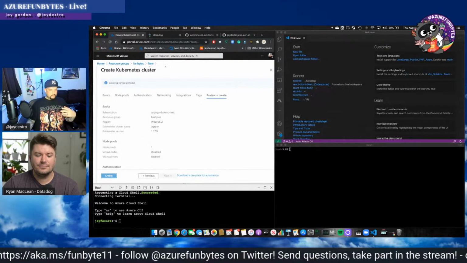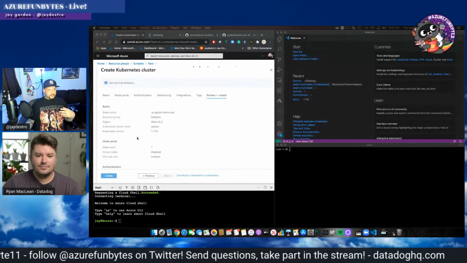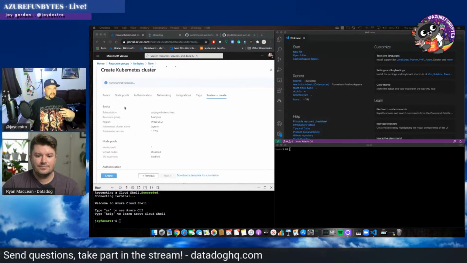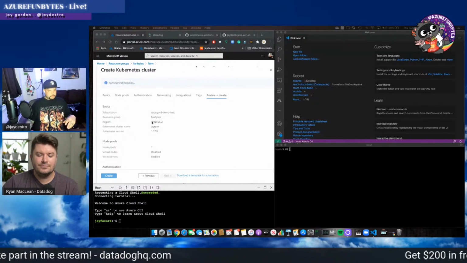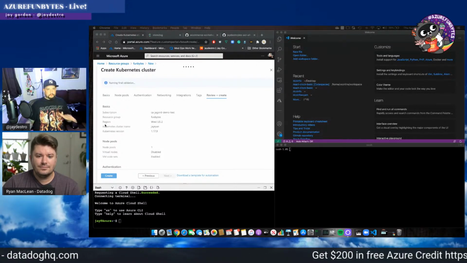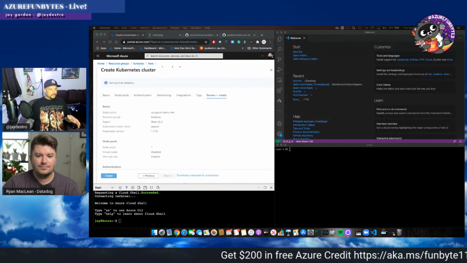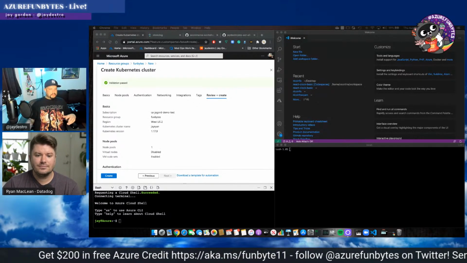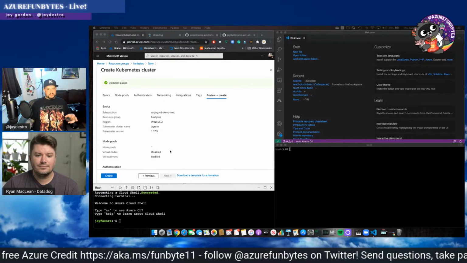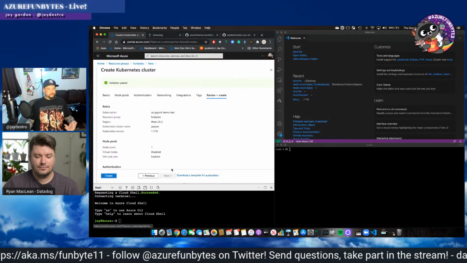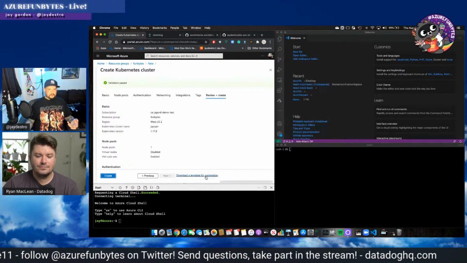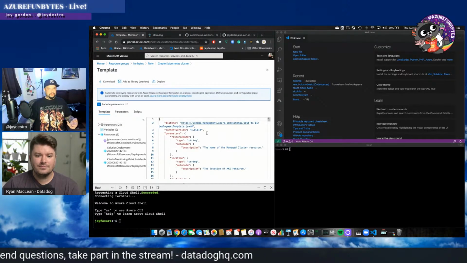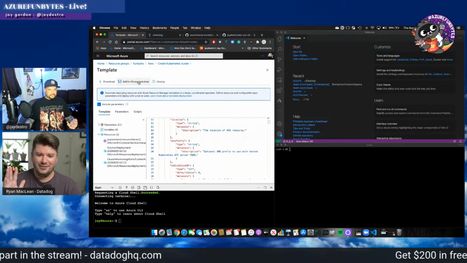So Ryan, like you said, there is the validation that happens, and then Azure Resource Manager, which is our control plane for everything Azure that we build and create, delete, you name it. In this case, we're going to be able to see that it validates, and actually we're allowed to run this where we click create. And then Ryan, like you said, we've got this template that we can eventually save.